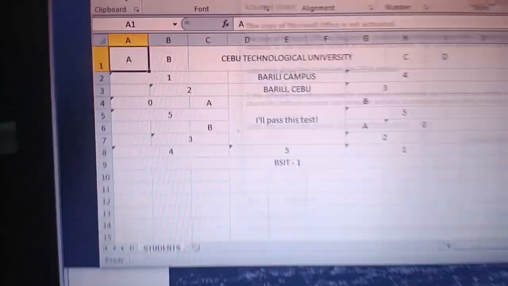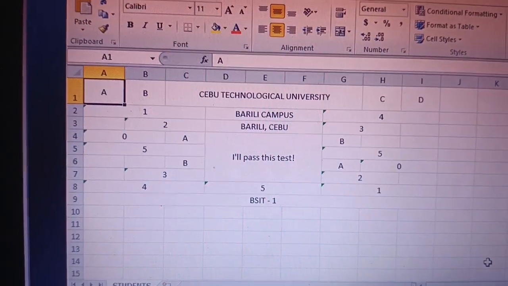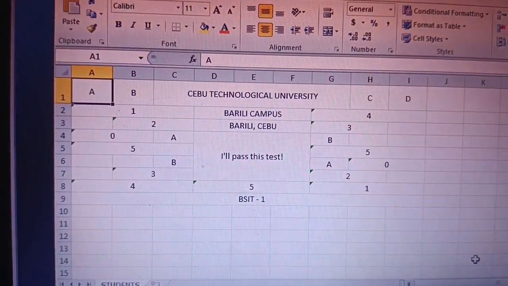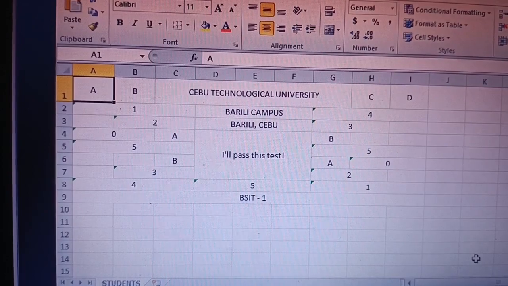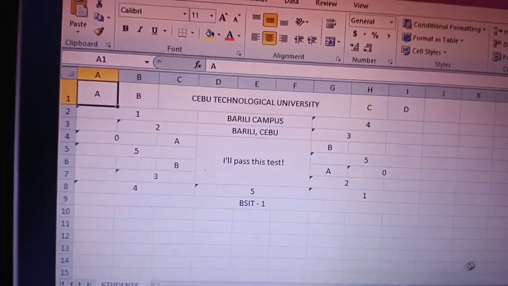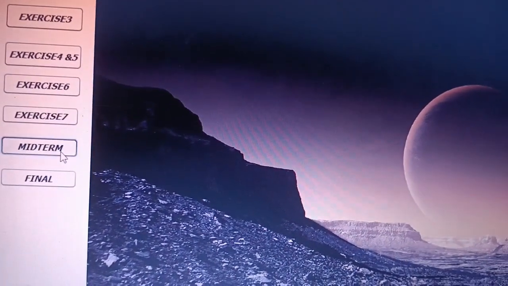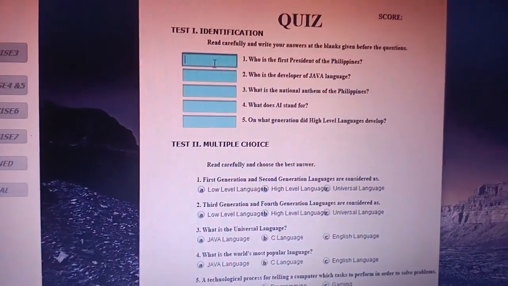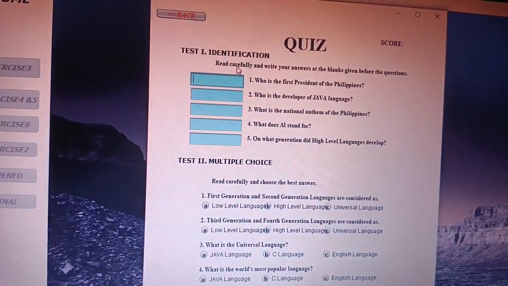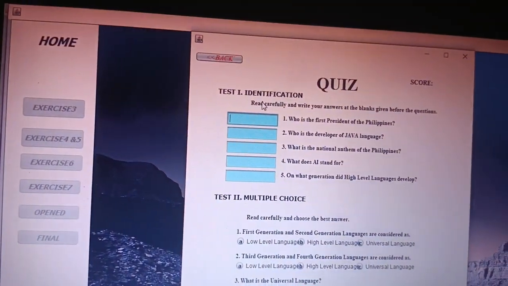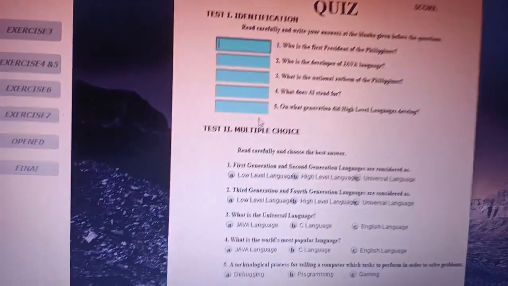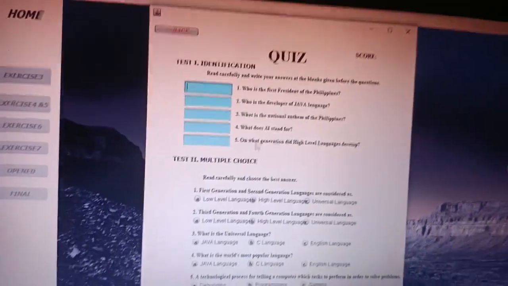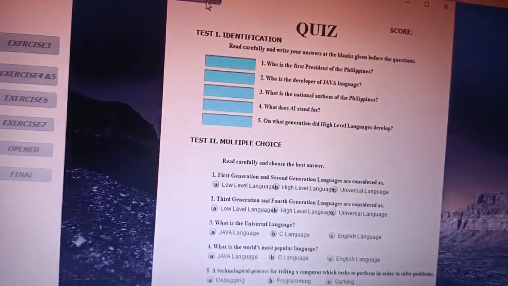That was my final program given by Circubar, and there I was correct. Since these are the midterms here, we were given a choice. We make an identification and multiple choice test, so we made it here.